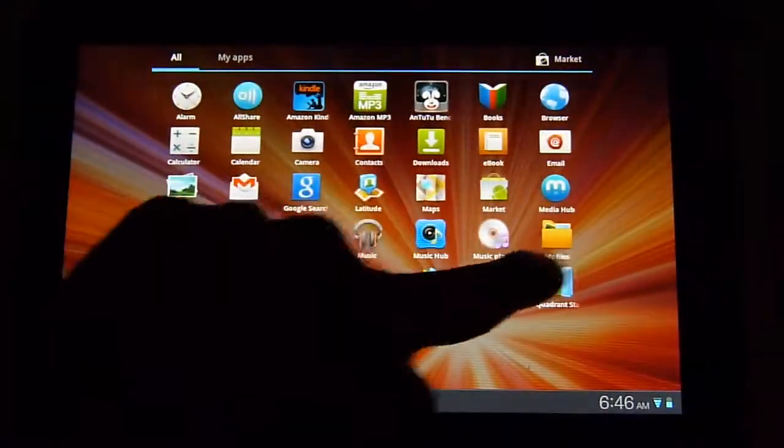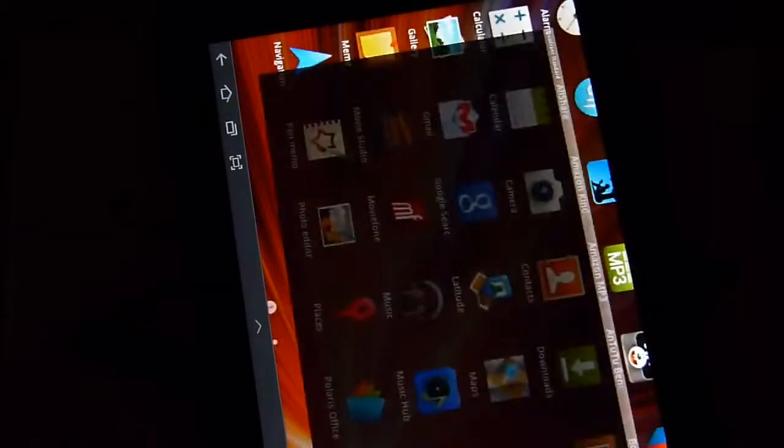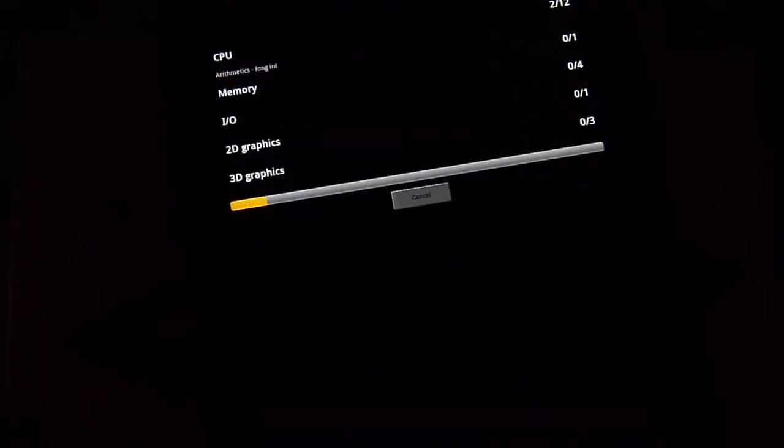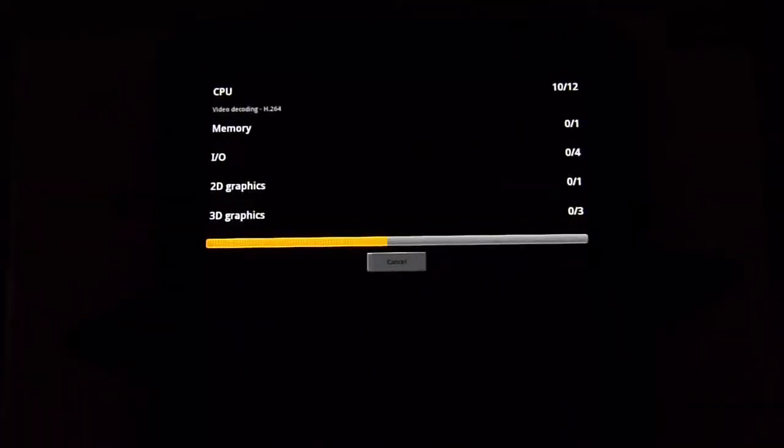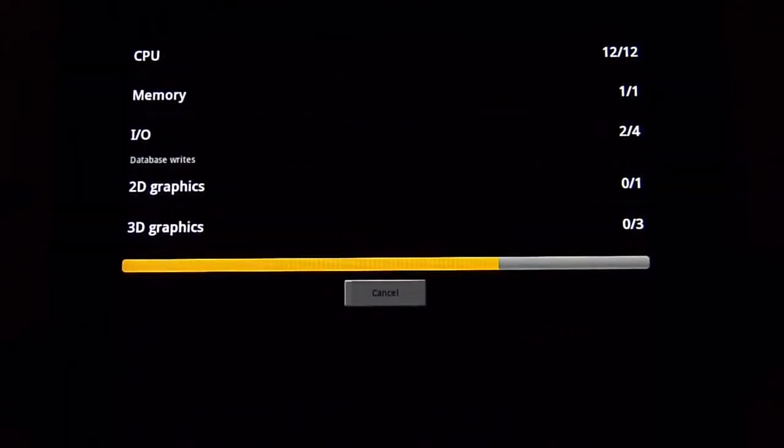Let's bring this back here like that, and let's run that one first. So quickly jump right into it. I already ran it once, but we'll run it two times here just to show you exactly what type of performance we'll get out of this. Let's close that real quick again and jump back into it. Okay, so here we go. Let's run this and take a look. So as we wait for these graphical components to run, there we go, it's running right now.